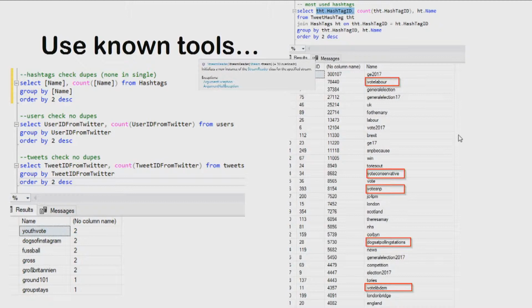So this will offend everybody probably. But over the general election a couple of nights ago, I looked at all the hashtags that were used. And I saw that Vote Labour was hugely high, and Vote Conservative was much, much lower. In fact, it was just above dogs at polling stations. So it really showed that Labour was really onto the whole social media thing. I'm more interested in the correlation between Vote Conservative and dogs at polling stations. There might be something in there. You heard it here first.